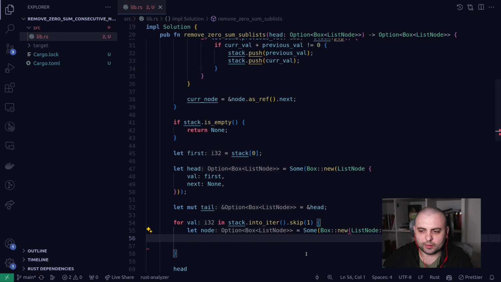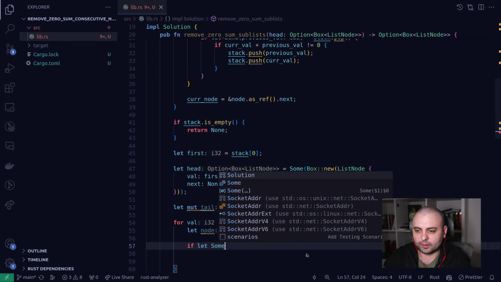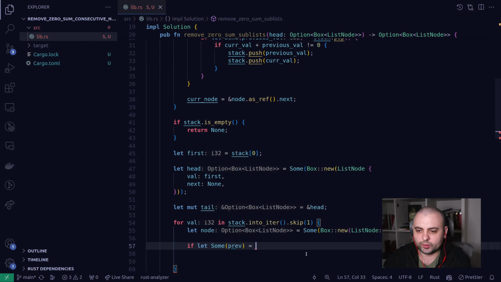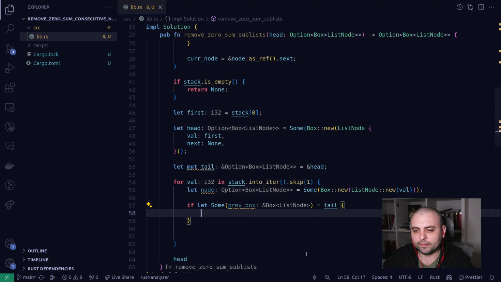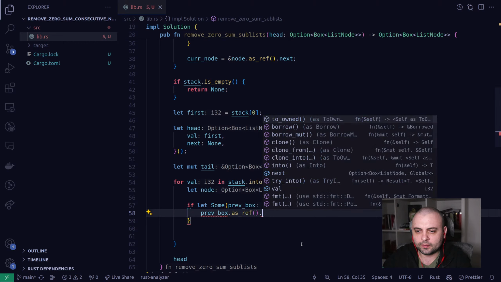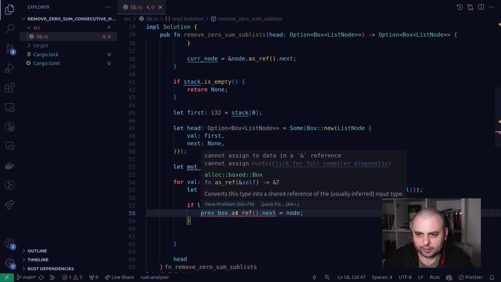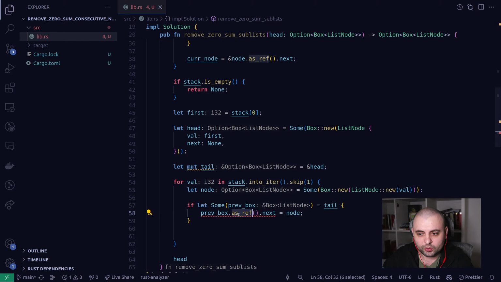Okay, so I'll do, I guess, something like if let prev box be tail. Okay, so now we have this part. So we have prev box as ref dot next being this node. Can assign data in a reference. That's true. As mut.